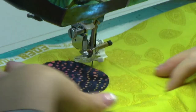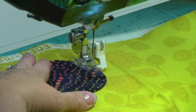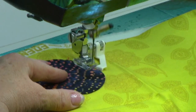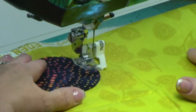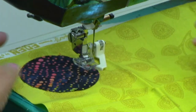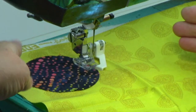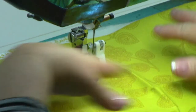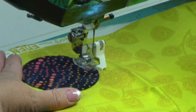Having a sewing machine without a needle position or needle down option, I learned to do it before it ever came out. But on the mechanical machines they used to have, the needle would stop anywhere. It would stop left, right, up and down, halfway there. Having a machine stop all the way up, the tension is released. It allows you to move things around easier, and you're less likely to have broken needles, broken thread and shredding thread.